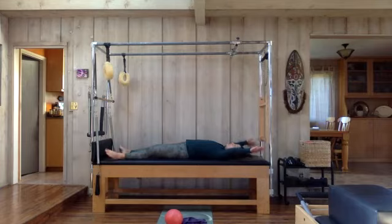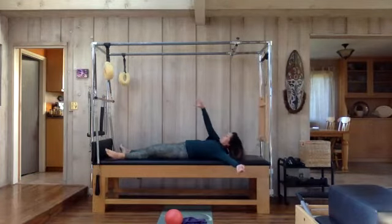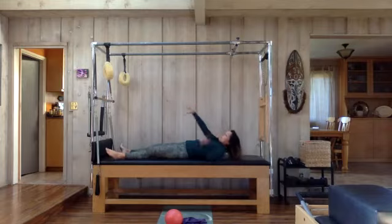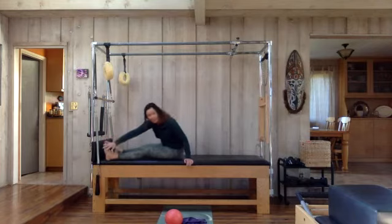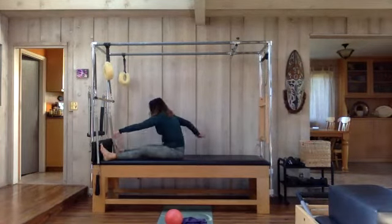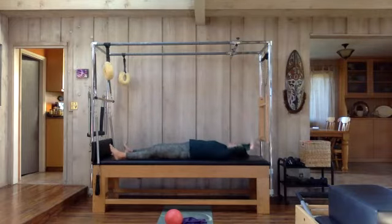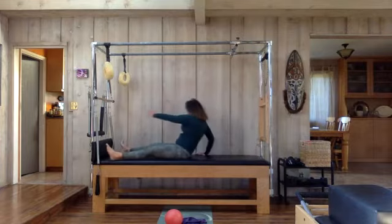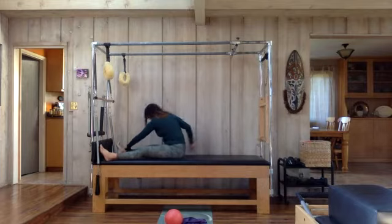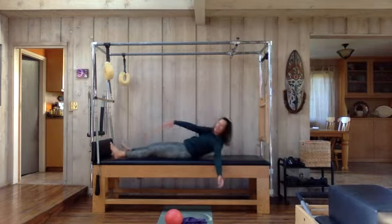For me, I'm gonna start with my right hand, and this is kind of like the saw, right? It's a big diagonal. I'm gonna reach up. Now, as I lift up, first my arm is pushing me and then my elbow on the floor is pushing me. I'm twisting as I roll up and I'm helping myself. Good, I come to a seated position, there's the saw, and I swivel and then I slide all the way down, back to center, opposite way, reach. Good, push with your elbow or hand. Reach across as you swivel. And then slowly down. Yay!